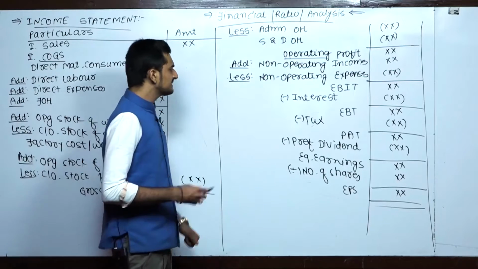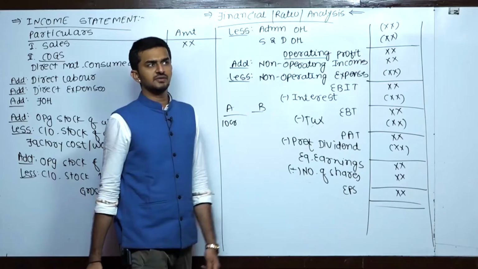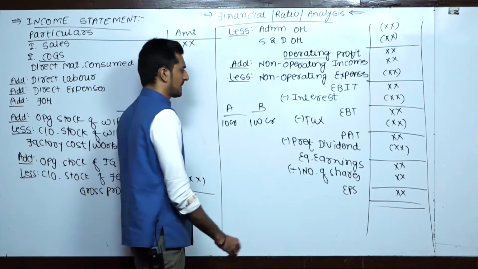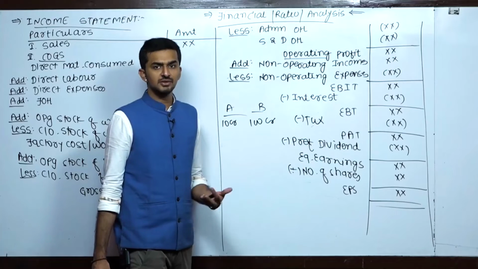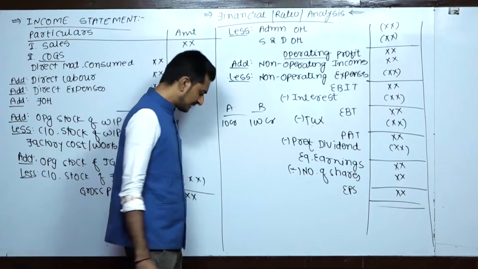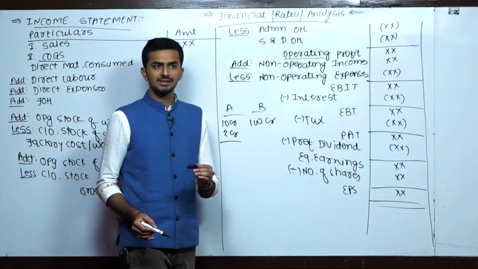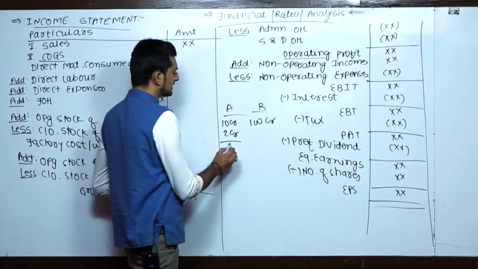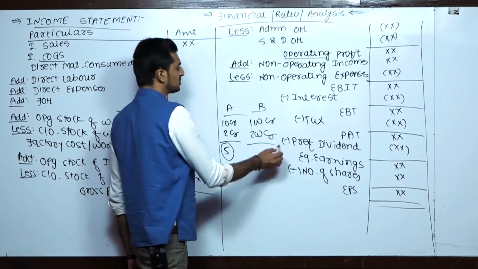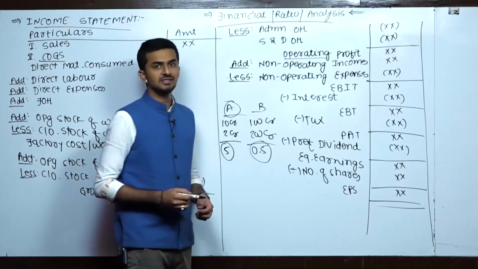How? See, let's say there are two companies, A and B. A has equity earnings of 10 crore, B has equity earnings of 100 crore. If someone asks you which company is better, you don't have any answer. If I give you some more data, that the number of shares outstanding in A is, let's say, 2 crore, that will be 5 per share EPS. And if over here 200 crore shares are outstanding, then EPS is only 0.5. So we can now be sure that A is a better company.